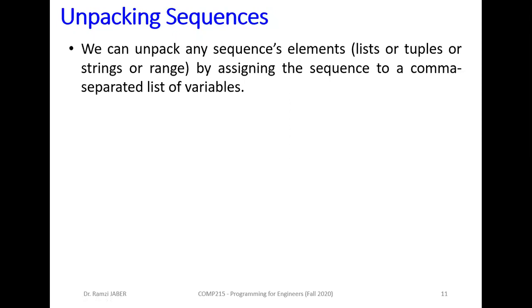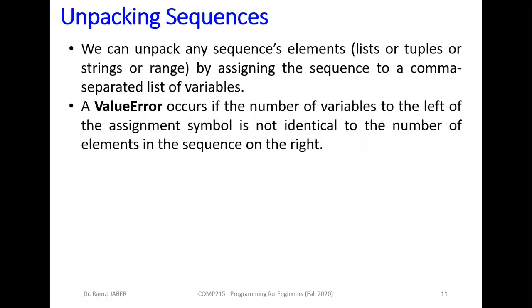Unpacking sequences. We can unpack any sequence elements, list, or tuples, or strings, or range, because this slide is for sequences. The sequence members are list, tuples, strings, range. By assigning the sequence to a comma separated list of variables. Example, how? A ValueError occurs if the number of variables to the left of the assignment is not identical to the number of elements in the sequence on the right.